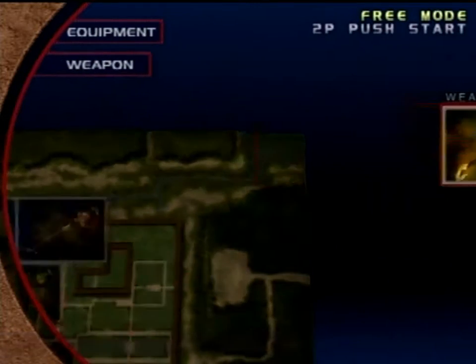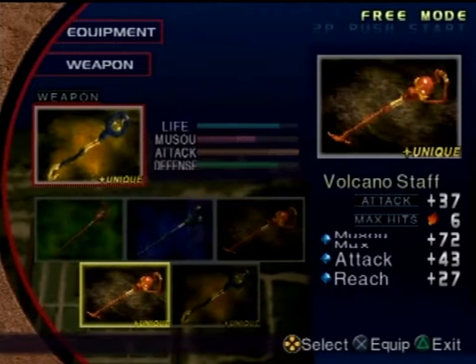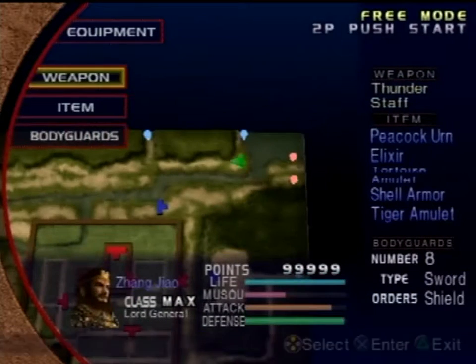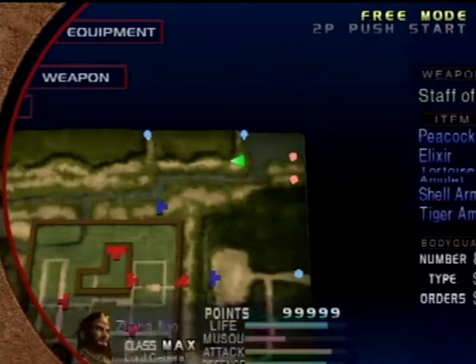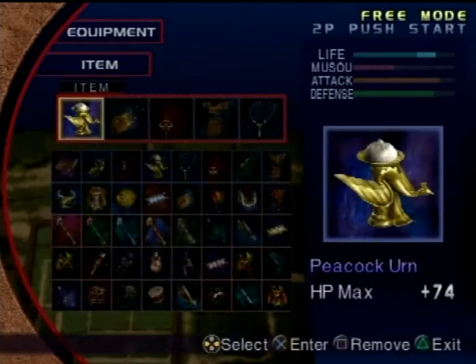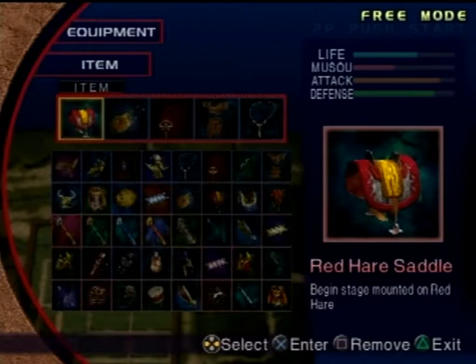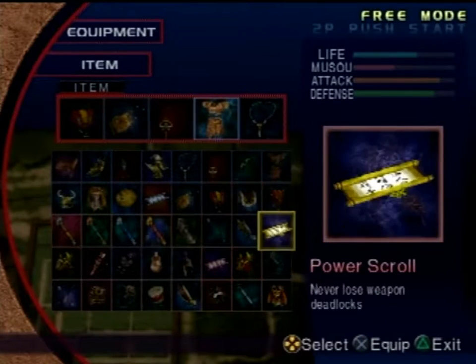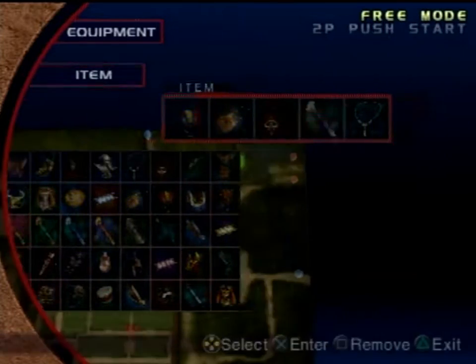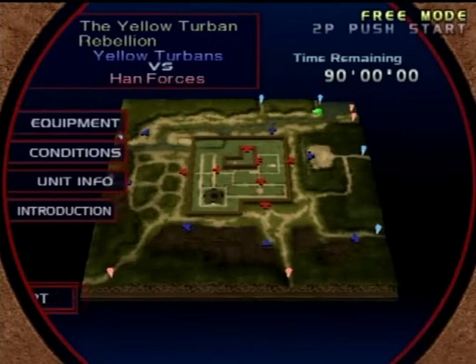Equipment. The weapon we're going for is this, the Volcano Staff. Has base attack 37 and a fire element, Musou Max 72, attack 43 and reach 27. Weapons, we need to make sure we got the third one on. Items, let's see, horse. Alright, that should do. Everybody, let's begin.